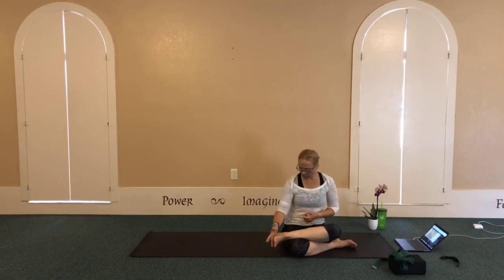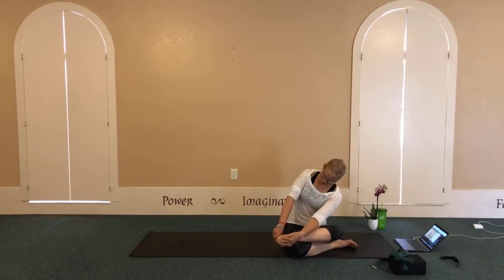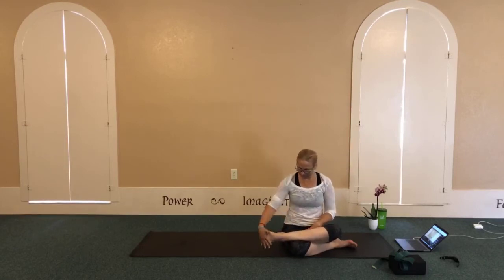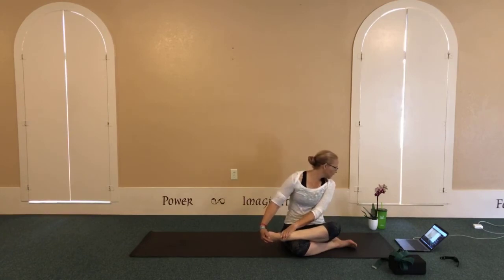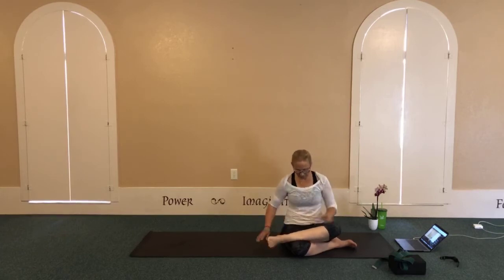We're gonna take those toes and we're gonna pull the foot forward towards the shin. So the more that you pull the ball of the foot and the toes, the heel is going to point out. You're gonna get this really nice stretch here through the Achilles. By nice, I mean effective. I would do better with my adjectives, sorry. And then we're going to allow those toes to come down. We're going to pull them and feel the front of the shin stretch. Two, three, four, five, and gently release and then switch.